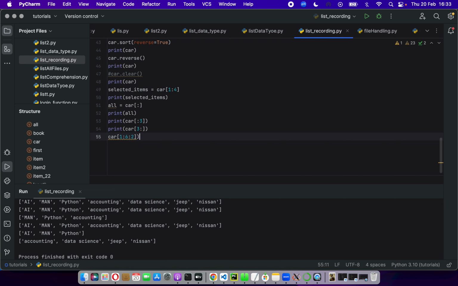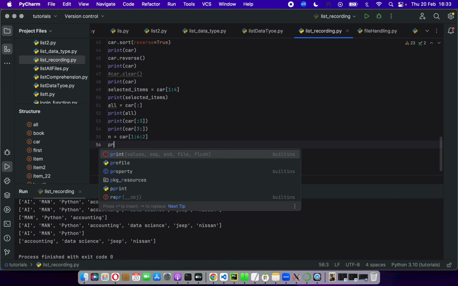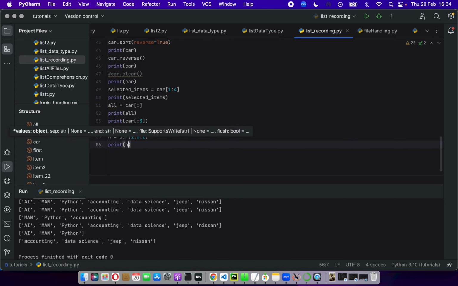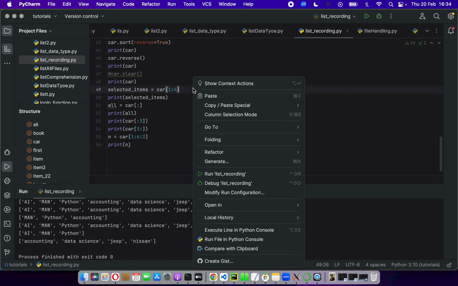So let me assign it to another variable and then print. Let me use n for sake of time, but in real time you should not use just a single name variable.